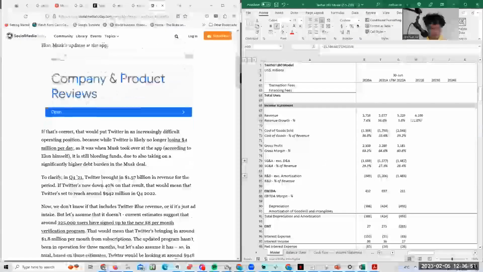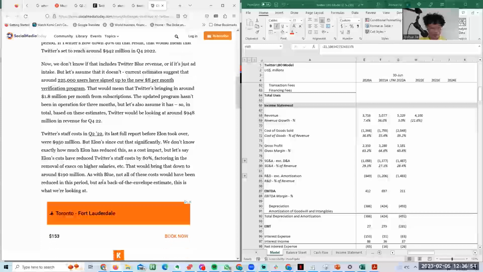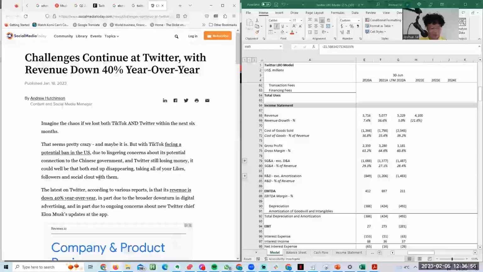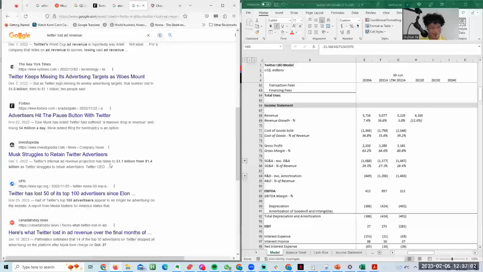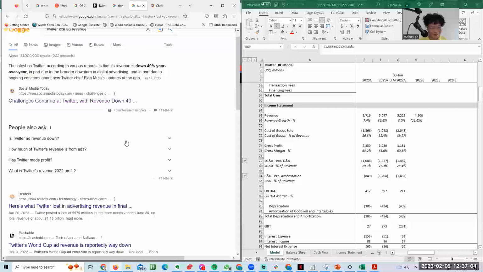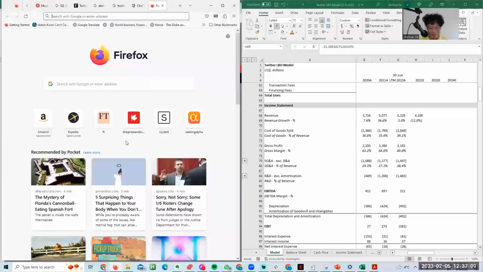Let's see how much, and that's assuming it doesn't fall even more, right? Because he's lost a lot of big companies that were doing ads, and they just didn't like what was going on with the company. It was kind of sketchy. Definitely a lot of Tesla competitors pulled out, for example. Economy's not great either. So we've got revenue falling.